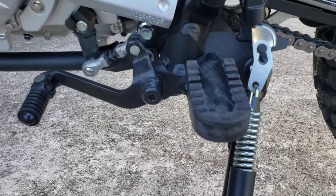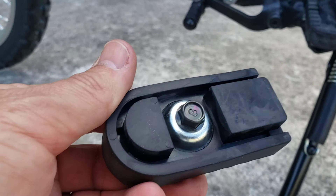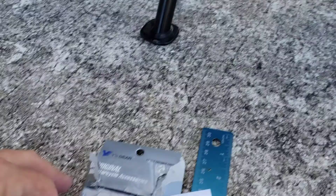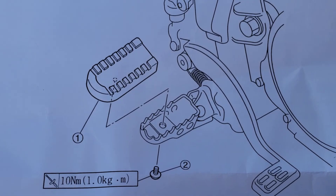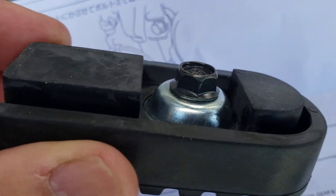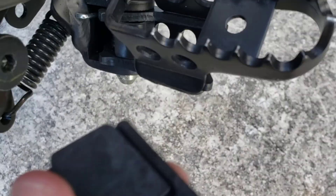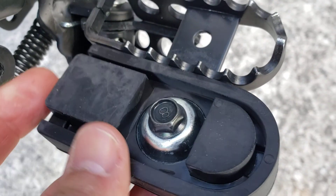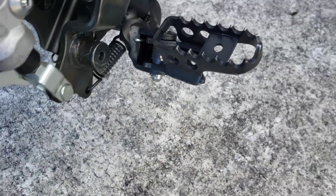I just wanted to share this in case there's anybody like me who is looking for something like this. These are super simple to take on and off. You can see right here, it's just literally one bolt and it comes right off. Here is a little diagram of what it looks like going on to the peg. The bottom of this is cut out with rubber — you can see here — to fit right into your peg. You can see right there, you've got the hole for the bolt to go in.